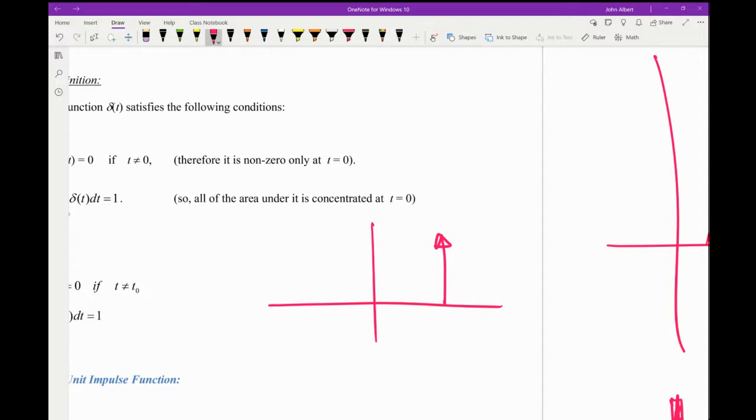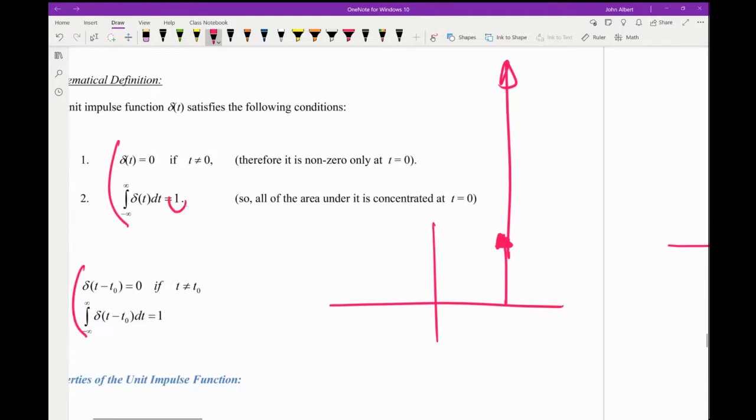One of the things that many of you probably understand, but will still make a few mistakes on until you master it completely, is if I ask you, what is the magnitude of this unit impulse function? It's equal to the area. If I ask you, what is the height of this? What does the arrow here mean? It means that it goes to infinity. Clearly, I'm not going to draw a line that goes to infinity. So the arrow basically means that it has a height that goes to infinity. But the magnitude of the unit impulse function is equal to this value. It's equal to the area under it.